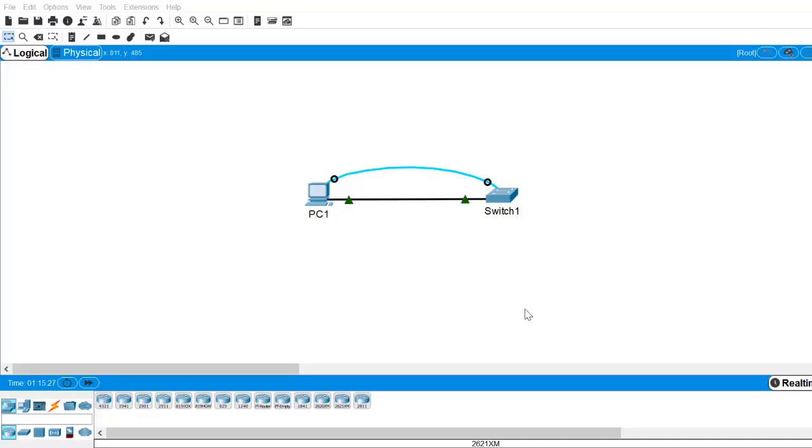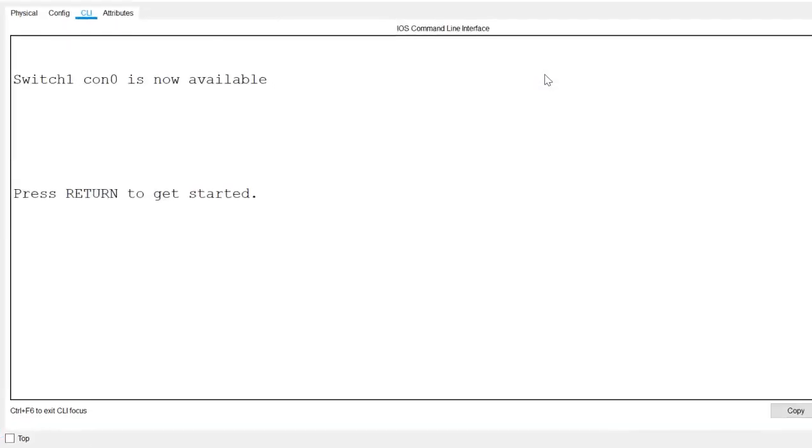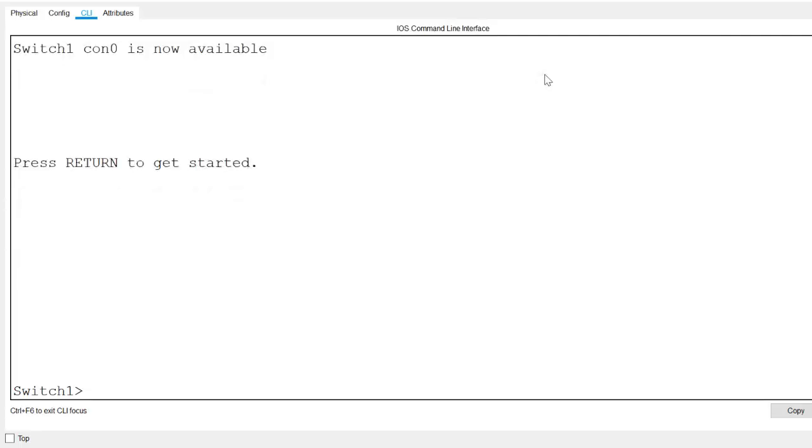Support for hotkeys and shortcuts makes the Cisco IOS extremely efficient. Making use of these will save you lots of time when you're configuring devices. I have a console connection to a switch, however, instead of using the terminal emulation program to console in, this time I'll click directly on the switch and go to the CLI tab. If I press Enter, I'm taken to the command line interface. This is a convenient shortcut to the CLI available to you within Packet Tracer.